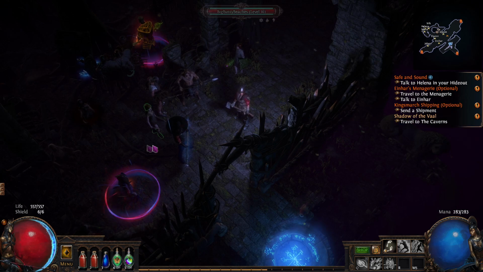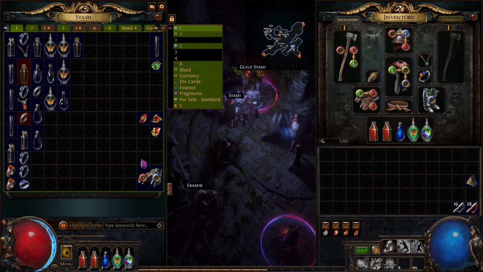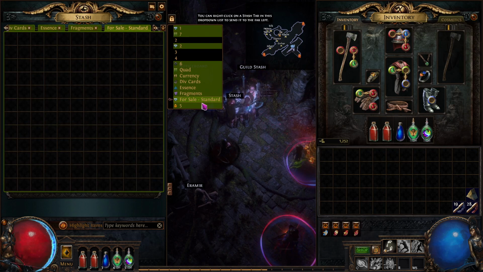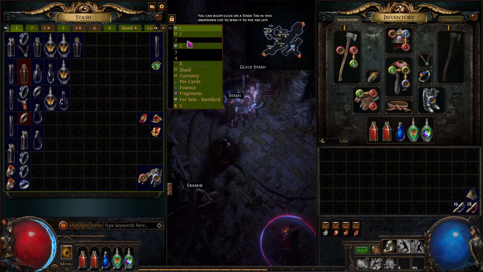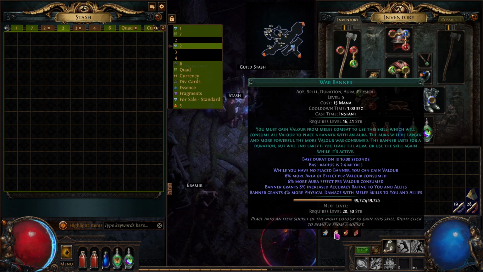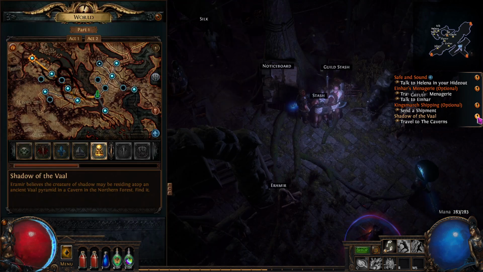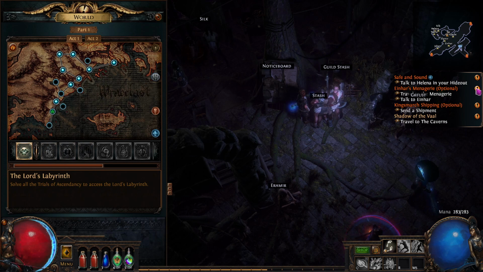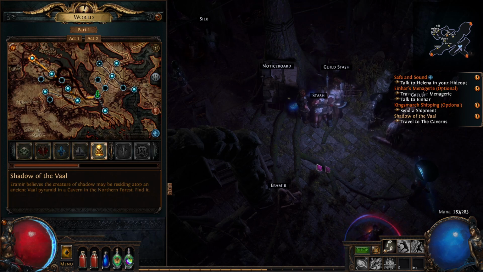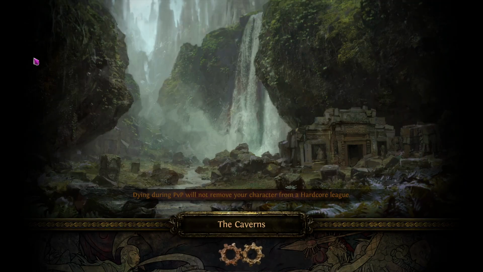I've got some skills here to upgrade. Okay, let's get into it. We've got things to do, people to talk to, quests to achieve, and I really want to finish Act 2. Like, really bad. So here we go. I don't think I have anything that I really need to do here yet. So, Shadow of the Vault. Travel to the caverns. I think this is the last thing that I really need to do in this act, is travel to the caverns. So we'll head up to the caverns, and let us get going.